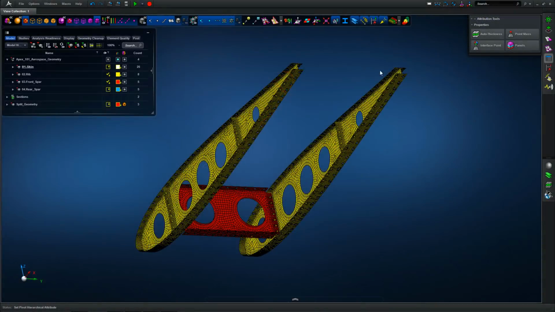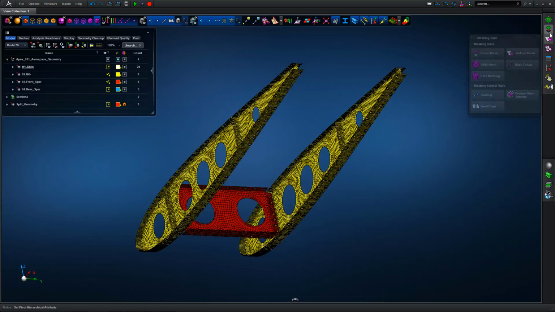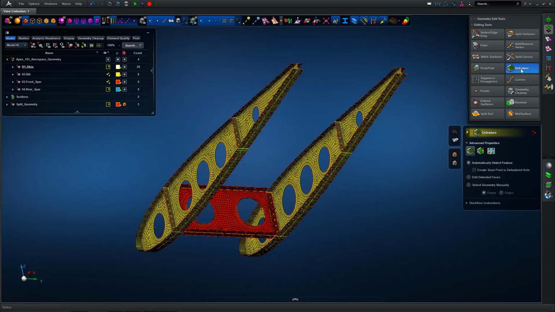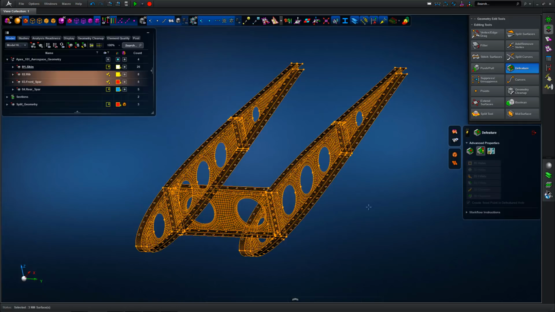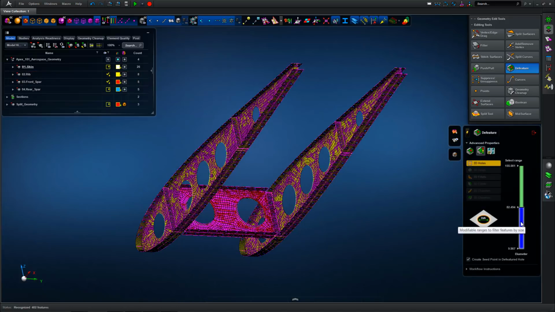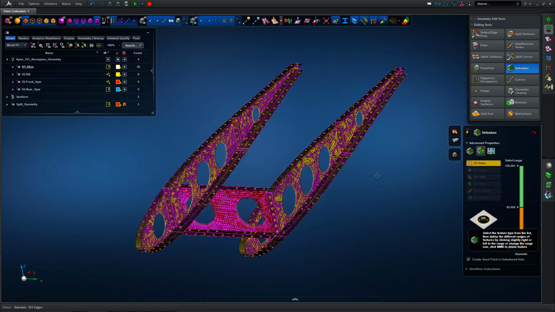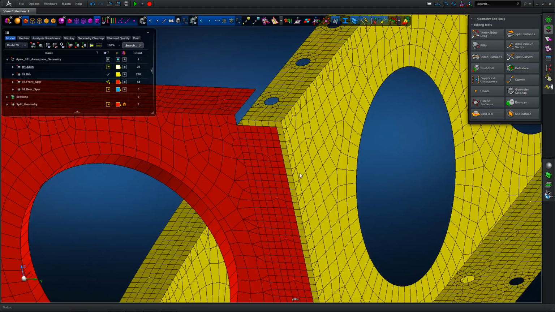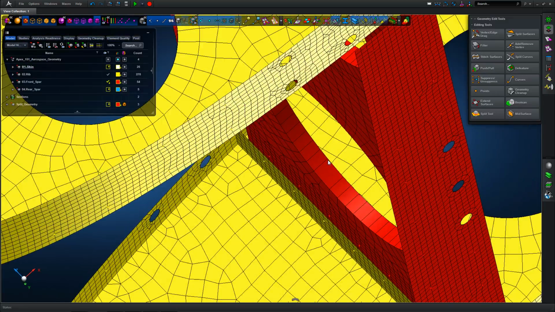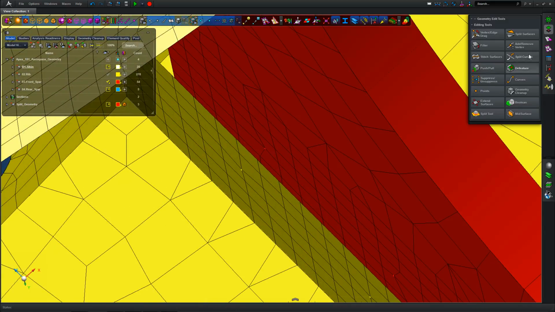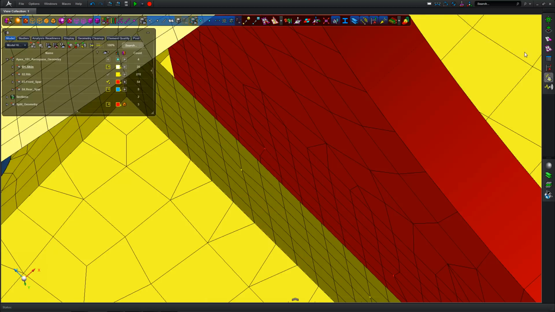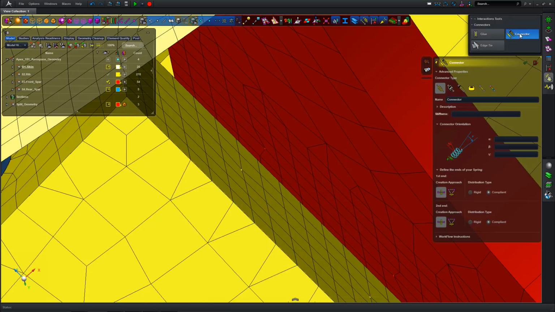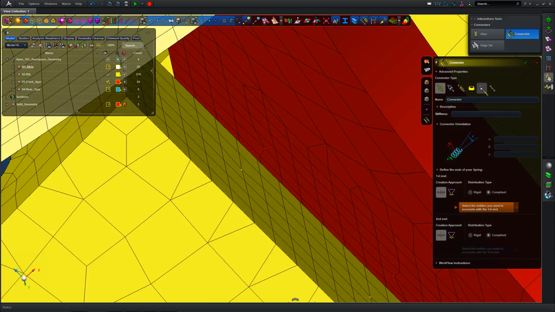So now we need to tie the structure together. So we're going to look at some simple fastener creation techniques. Again, first of all, we're going to defeature all of the holes from the entity shown on screen to generate a hard point at hole centers and a very regular quad mesh defined at the fastener interfaces. So just run through the defeature operations as seen, and then if we zoom in onto in this case a rib to front spar definition, we can see the hard nodes or the hard points that have been created, and we go into the connector toolbox, and in this particular example we're going to look at rigid connection.